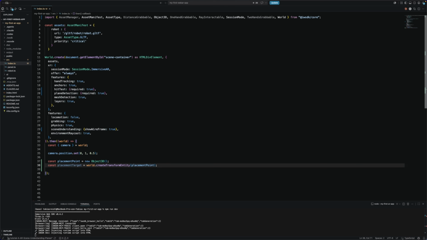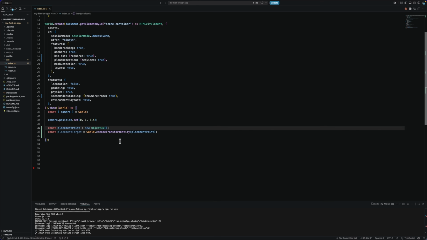As you might remember from the last parts of this tutorial series, in order to actually register an entity or an object into our ECS logic system, we can't simply create it as an Object3D, but we need to create a transform entity. This means that this empty object, which is simply position, rotation, and scale, is actually part of the whole world logic and can also then, of course, be manipulated or read later on.